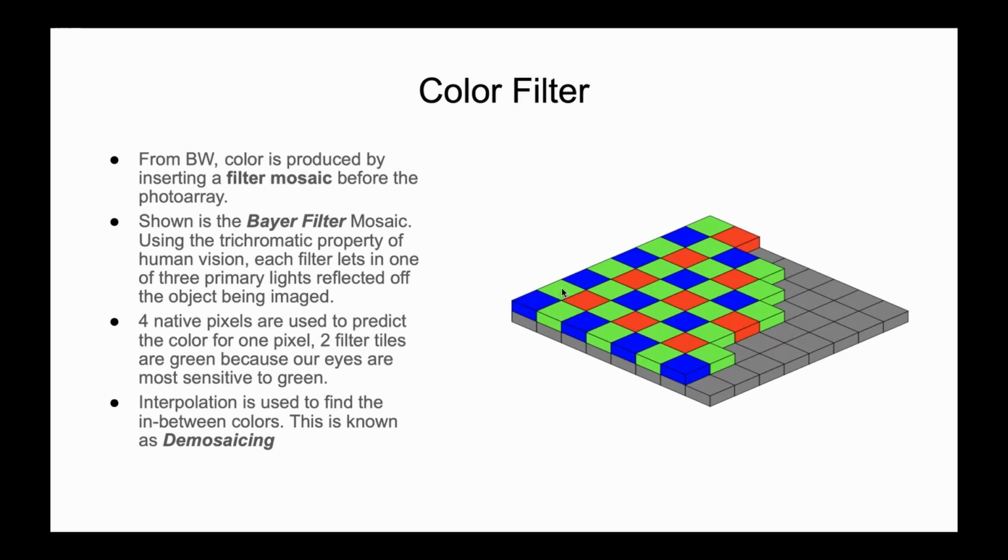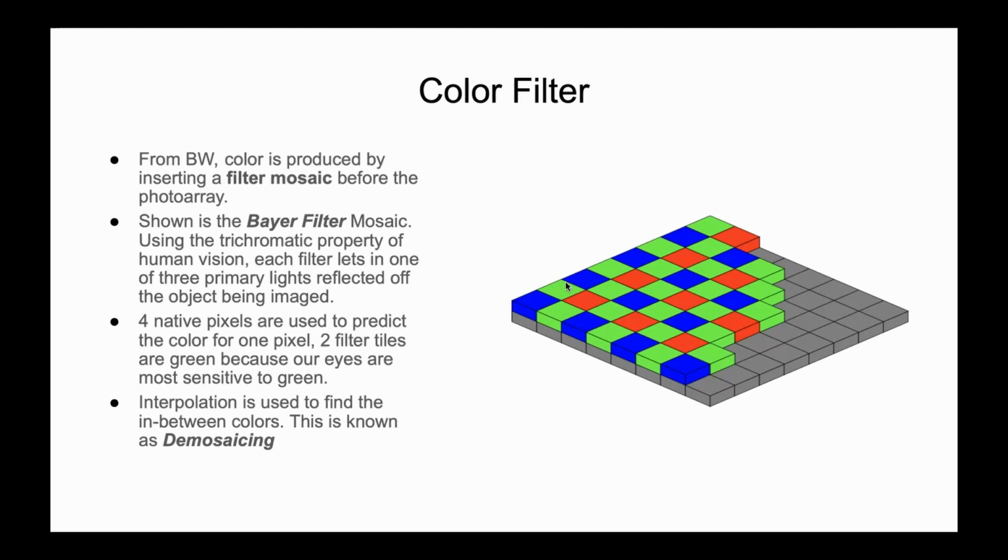You might notice, wait, why are there more green here? Notice here that one color pixel actually needs 4 pixels on the CCD, because this pixel will get how much blue light goes through, how much of the red light gets reflected of the image, and how much green light. And it seems there are two green. It's because the human eye is highly sensitive to green light. And so, since we are more sensitive to green light, the designers of this filter decided that green light should have more pixel area to capture.